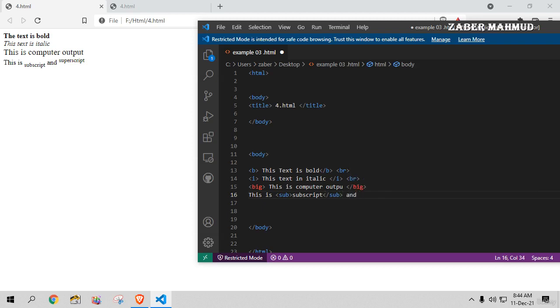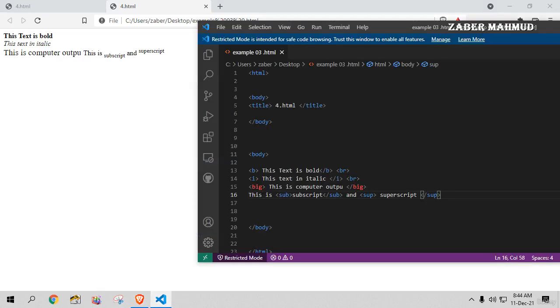And superscript. Super means superscript is running in the sky. That's why we use the superscript or sup tag. Okay, I use the superscript tag. So Control S. Okay. Close it. Save it and refresh it. You see that. Okay.